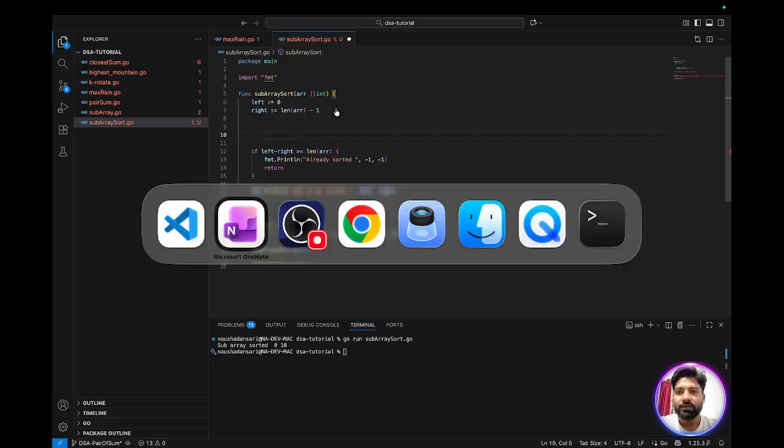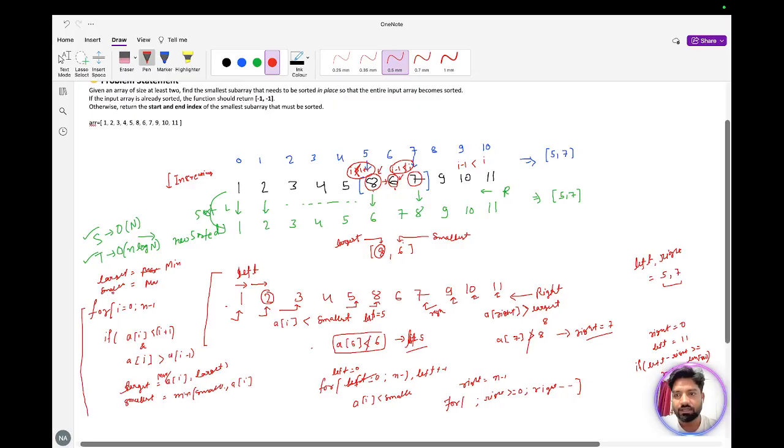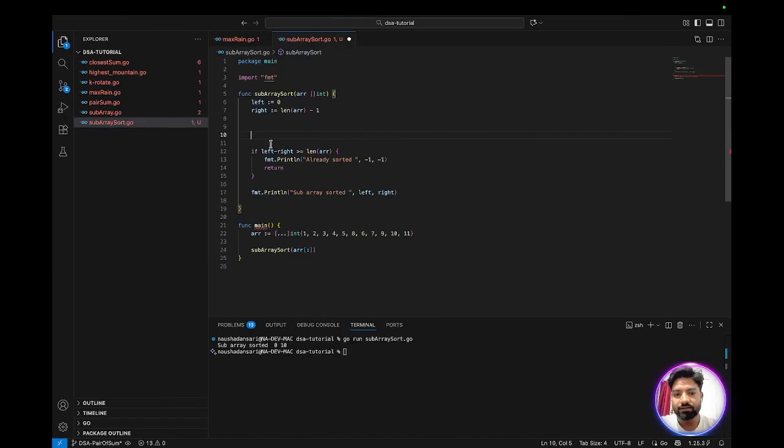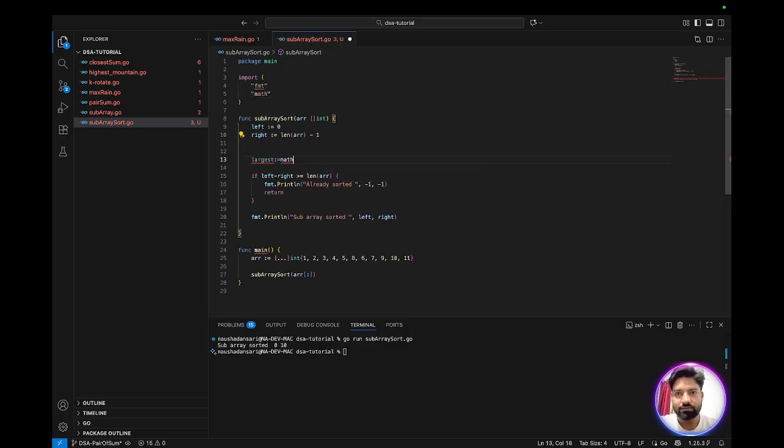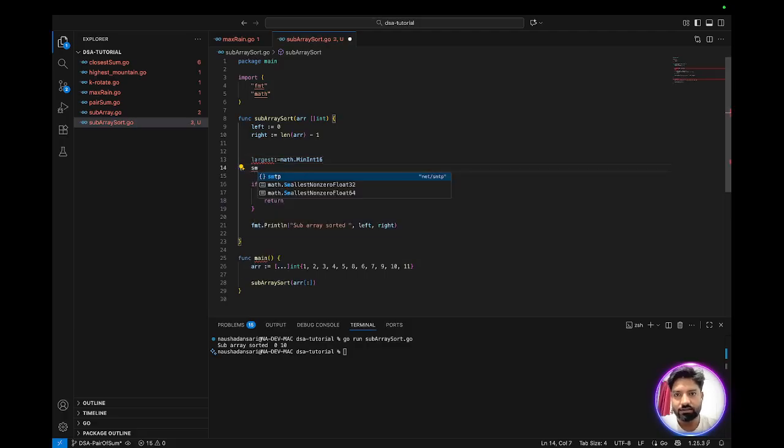So we'll start with the largest and the smallest definition. The largest is nothing but the math of min, right? Min integer 16 or 32, whatever we can take, and the smallest is nothing but the math of max 16.